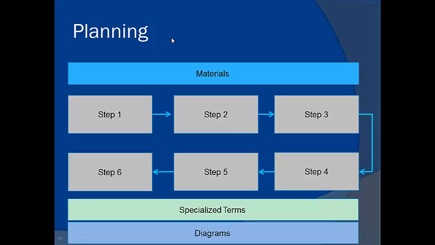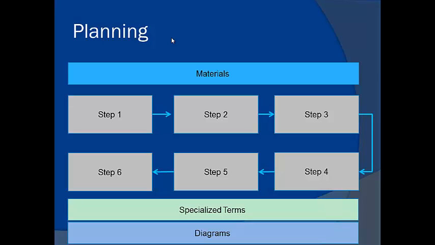As I said, it's a good idea to plan these. Here is an example of a planning form that you could use for this type of writing. At the top, you would include some materials. Make sure in the beginning of your writing, in your introductory paragraph, right after your topic sentence, you tell your reader the materials that they're going to need to have for your process. That way they can gather them together before they actually get to the steps.